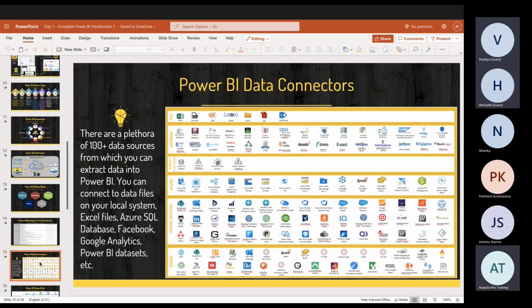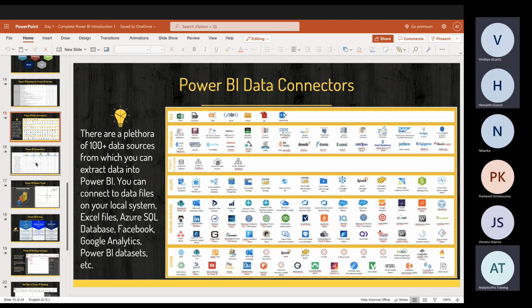You remember I spoke about your data sources. You can have some 100 plus data sources, right? Here they are. These are your flat files, Excel files, CSV file, XML, JSON, folders, PDFs, SharePoints, and multiple data sources. You can just count them. Power BI platforms, Power BI datasets as well. Azure, yes, we can connect some of them from your Azure. We also have some online services as well. Here you go. And some other services too. And not just this. Microsoft is still trying to add as many as possible which are available in the market so that we can just go back and create the reports in a hassle-free manner.